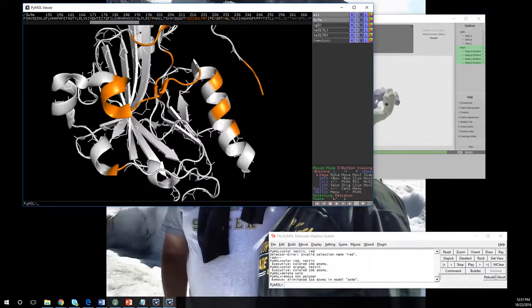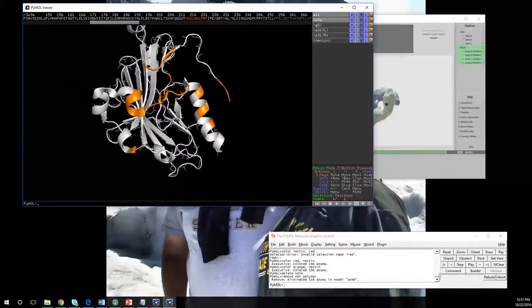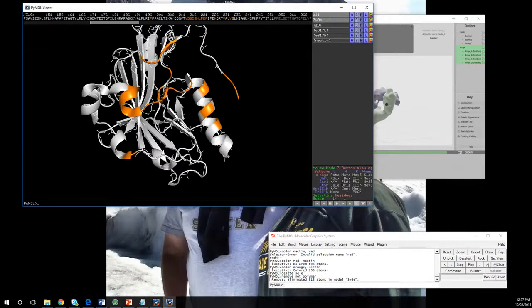With my right mouse button, I'm only zooming in to a point, whereas with the roller, I have the same perspective, and I'm going all the way through. Okay, so that kind of gives you an idea of how to do color and label. The labels can all be right here. You can customize those, and there's all sorts of other options. You can also use the command line to get labels and put stuff in there as well.